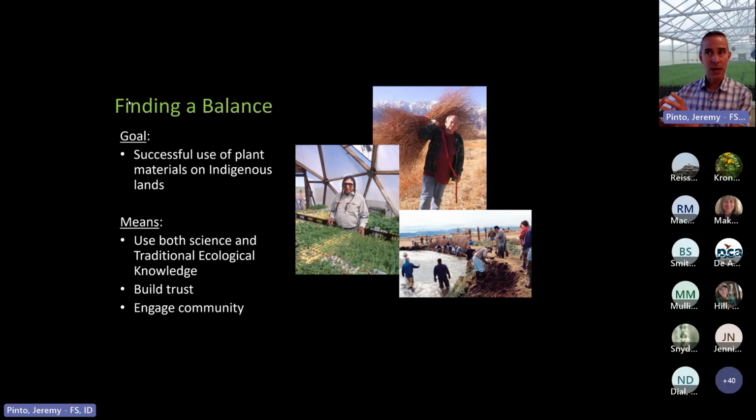We do have new situations and where we have disturbance regimes that have vastly changed. We have anthropogenic changes on the landscape. We know how to grow plants in greenhouses, but how do we really fit some of that traditional stuff together and make it work? So the goal: produce plants in the right way, but use the science and technology we have and incorporate the traditional knowledge in doing so.